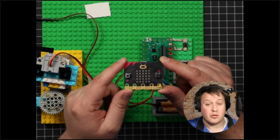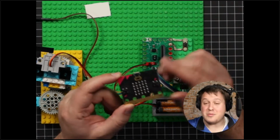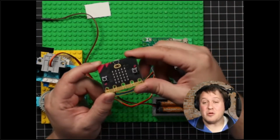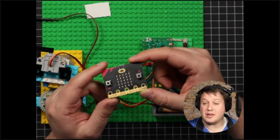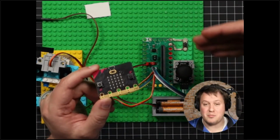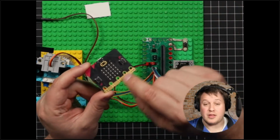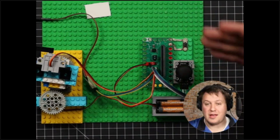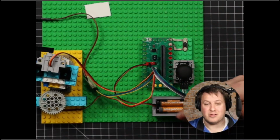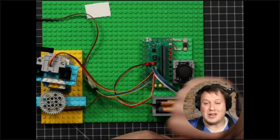You can find these all over the place, not just from Nasco. By themselves, they don't do a whole lot. I mean, they do some nice stuff on their own, but you really want to expand the capabilities, which is why we have our wonderful bitboard kit, which gives you access to more of the inputs and outputs that the microbit actually has on it, as well as being able to plug in additional things like extra sensors and battery holders and servos and other fun things. And our bitboard system is Lego compatible.